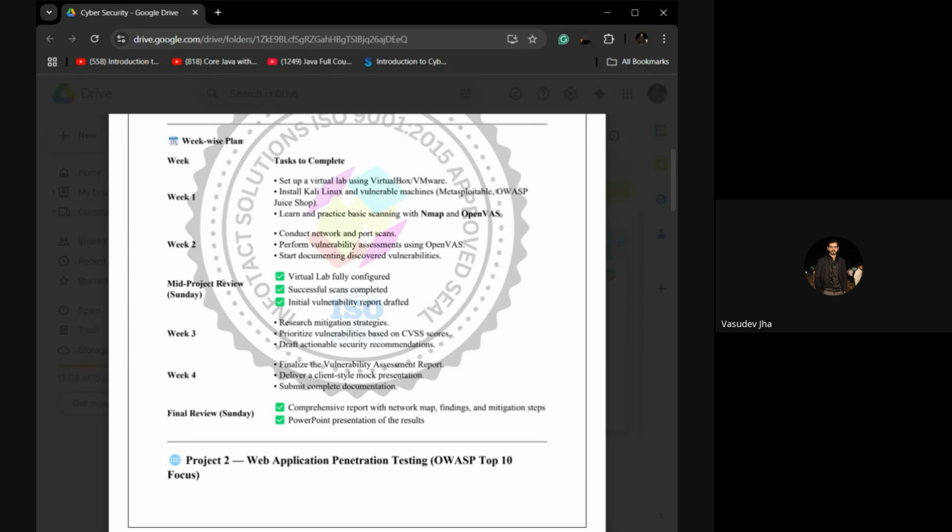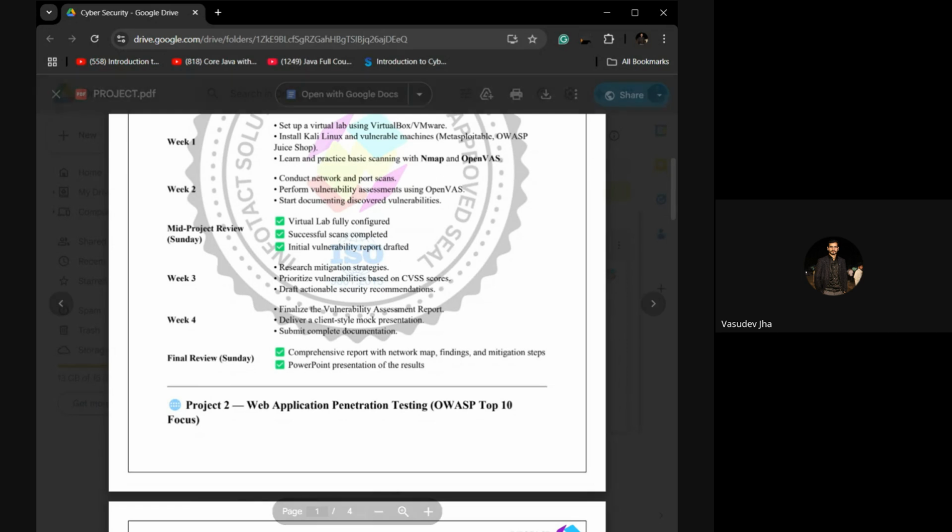Now we go for Nmap scanning and OpenVAS to find vulnerabilities. Whatever vulnerabilities we find, we need to create a document of them. Then we have a mid-project review: lab setup fully configured, successful scan, and initial vulnerability report drafted.